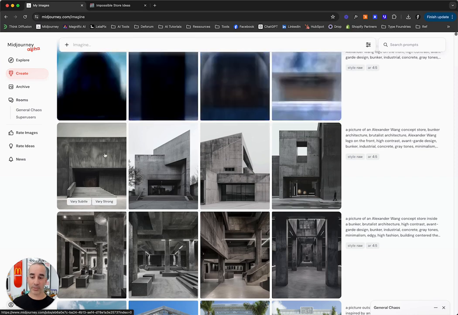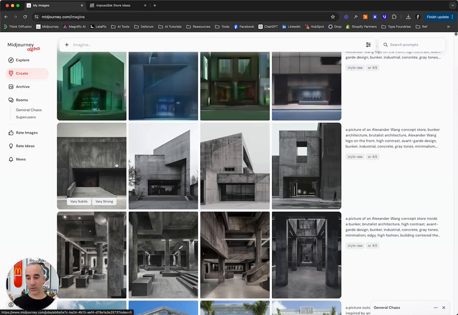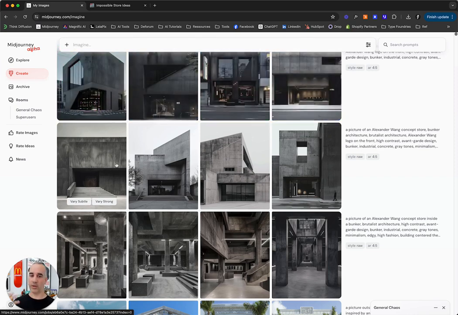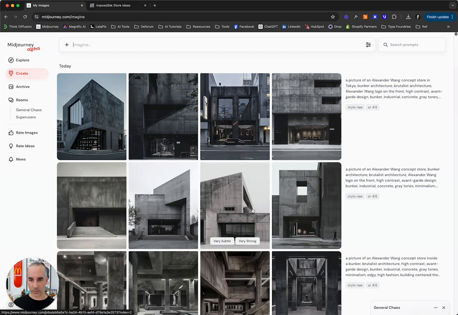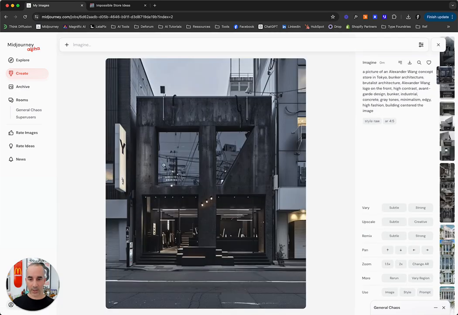Sometimes for the logo, Midjourney has it. Obviously, if you use the Nike logo or the Louis Vuitton logo, they're so famous that they're going to be available right away. Sometimes that's not the case, so we're going to work on them in post-production. But see what's going on here. It's so interesting again. It's getting more into a store. Then I'm adding a location, so now it has to design what the environment looks like. Midjourney always tries to do something more realistic, especially if you use style raw as a mod.